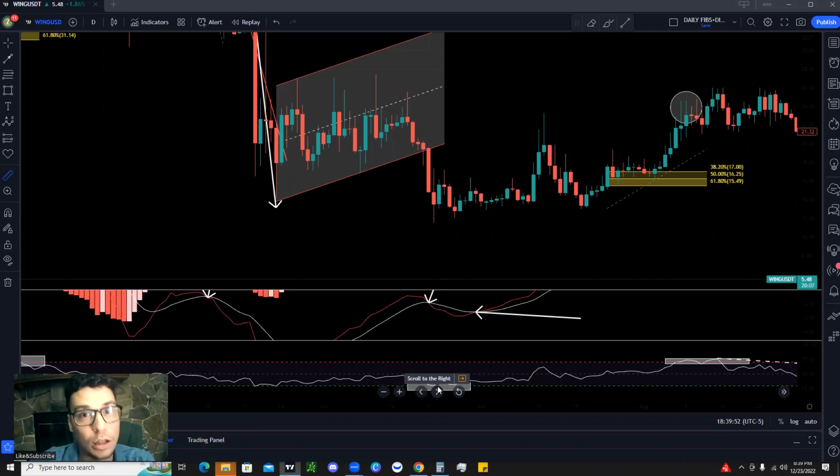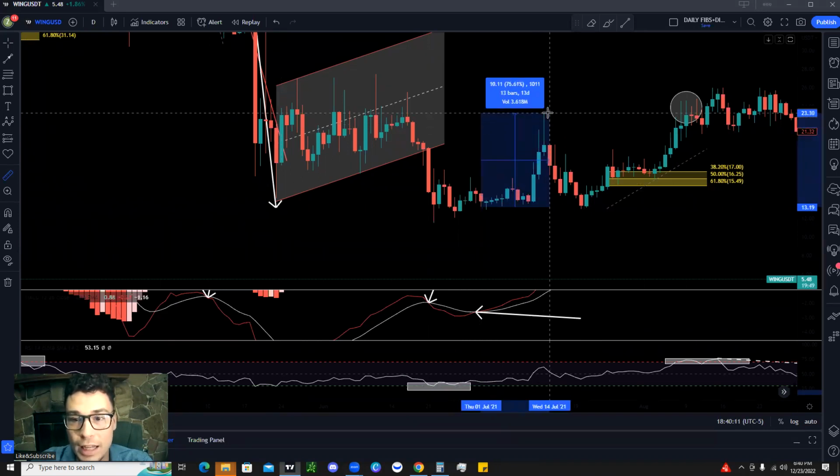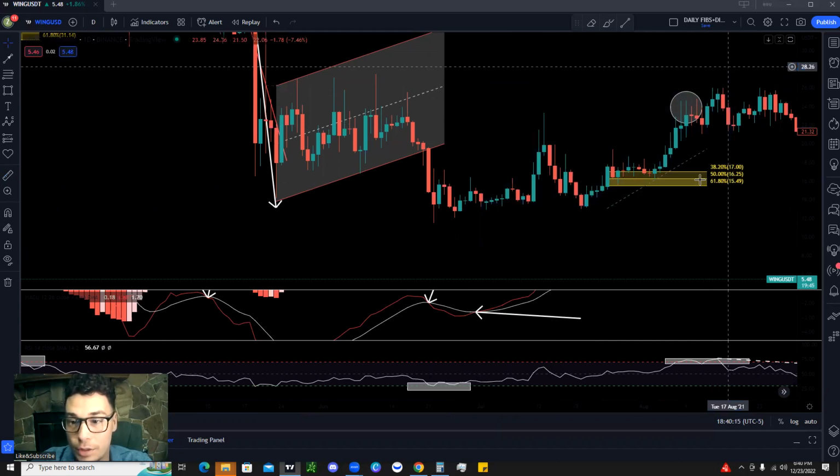You want to wait for things to line up and paint a better picture for you. You may not capture as much of a move, but you'll be much more efficient in catching smaller moves, right? And once you can make consistent small gains, those things will compound on themselves eventually and start to really add up. So we see here, you get the MACD buy signal right here. We get a nice push up 76%, and then ultimately it goes up about 100% right there.